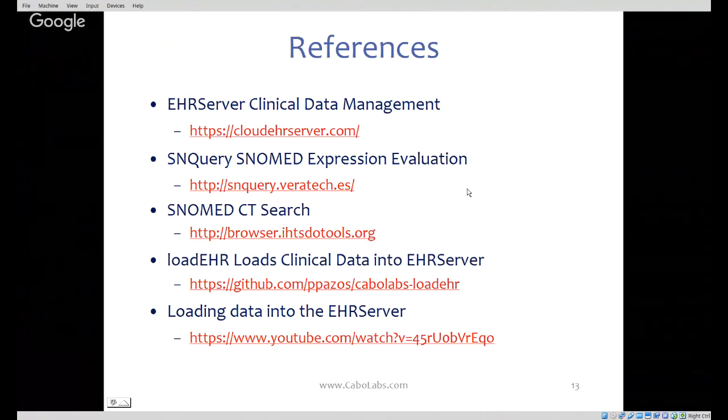And these are just some references about the EHR server, Veratech tools, SNOMED tools, and the tool that I use to load data into the EHR server. You can see the demo also on how to load data into the EHR server if you want to test this demo yourself.